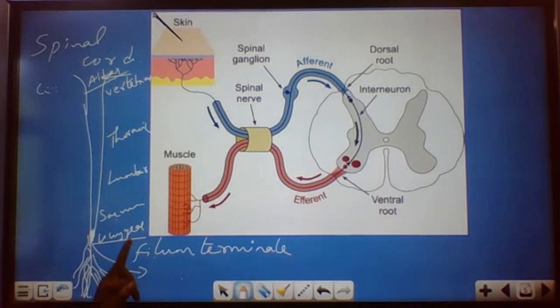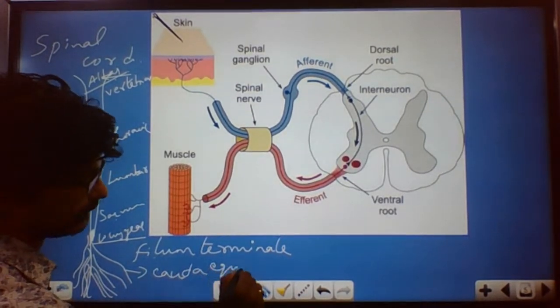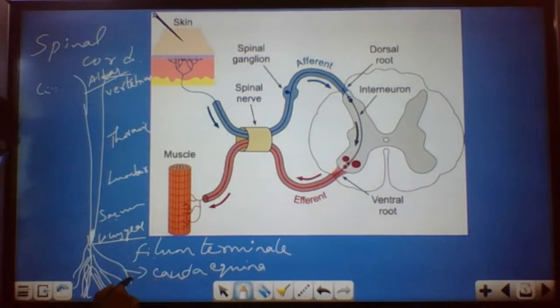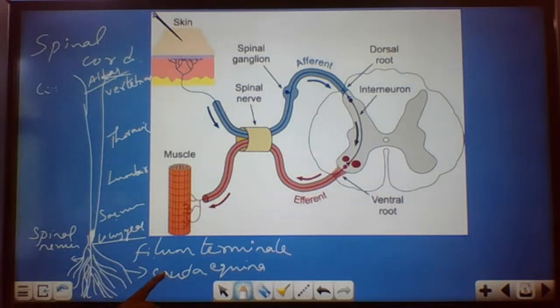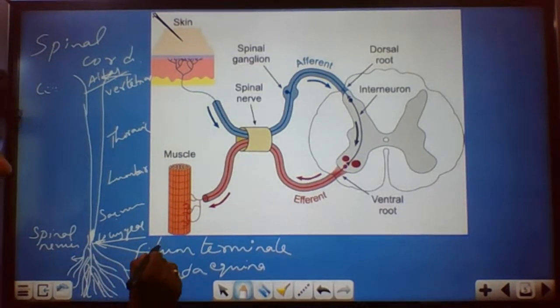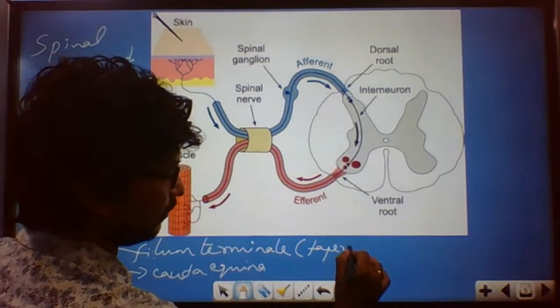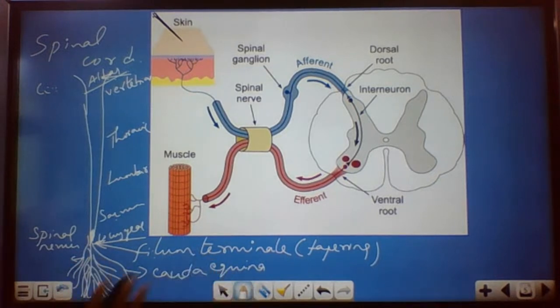after the coccygeal region, is called the cauda equina. It is called cauda equina because it resembles a horse tail, and what it illustrates is the spinal nerves which emerge after that. The region where the spinal cord tapers at the coccygeal region is called the filum terminale. After which you could see the emergence of the spinal nerves, giving the appearance of a horse tail, so we call it cauda equina.